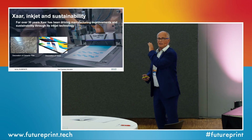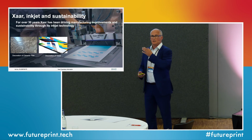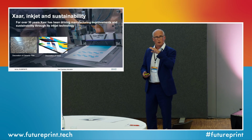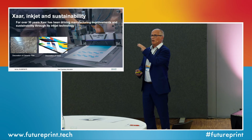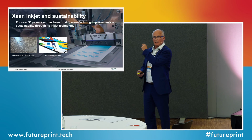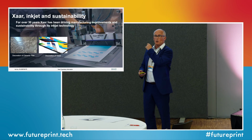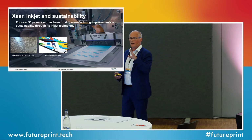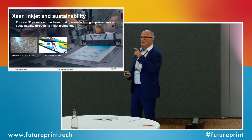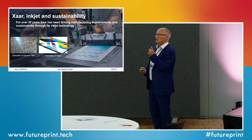This led on to allied industries like decoration of glass, that's printing a glass frit. It's a similar transition, and that is going to go digital. One interesting application of Inkjet is printing automotive windscreens, where every windscreen can be uniquely identified, and the automotive industry is using that. So it's compatible with just-in-time manufacturing and the Internet of Things. That's how Inkjet is also making manufacturing more sustainable.